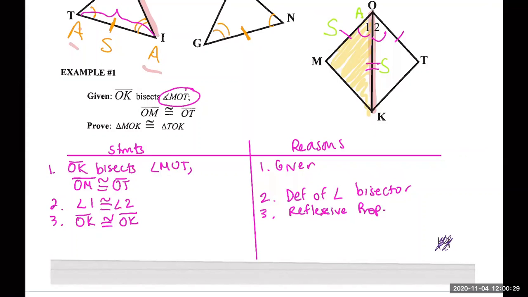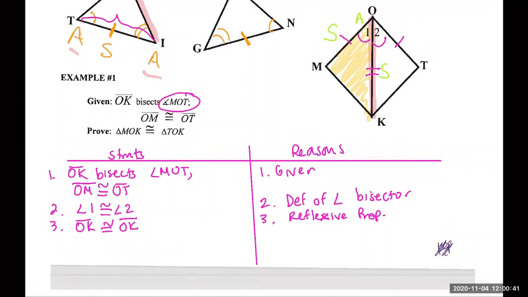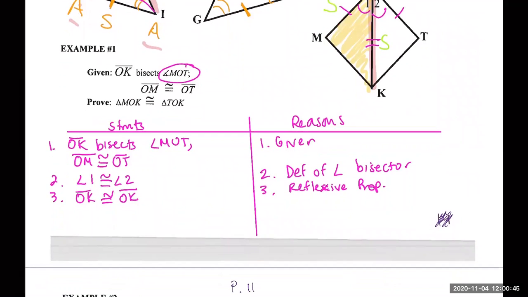Okay, good. Yeah, so please label it, like label SAS like that, because I'm getting, not you guys, but my other peers, they would say, oh, it's angle, side, angle, or it's side, side, side. So you want to make sure you label what you have in maybe just one triangle, the way that I did it there. And then that way, you know, triangle MOK is congruent to triangle TOK. And that's by side, angle, side.